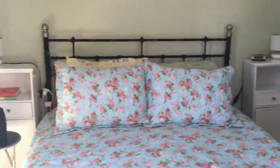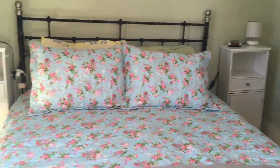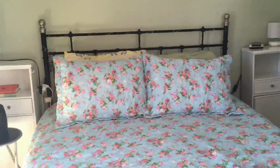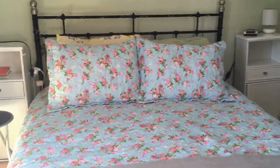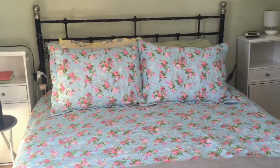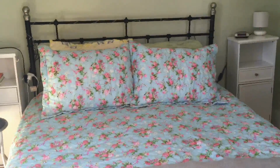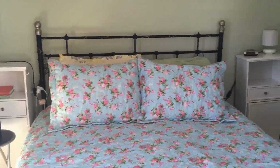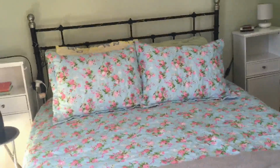And then this is the bed. The bed isn't vintage, but it sort of has a vintage look to it. It's actually just from IKEA. Since the house is so old, my queen box spring would not fit up the stairs. The mattress barely fit. But I don't think I could go back to a smaller bed than a queen, because now I'm used to it. I struggle with it because I always see really pretty vintage sheets, but they're always in double because people didn't really have queen beds back then.